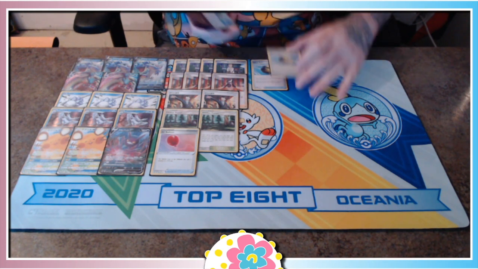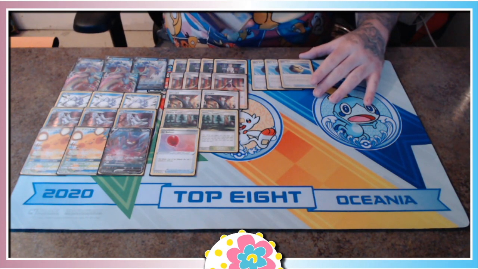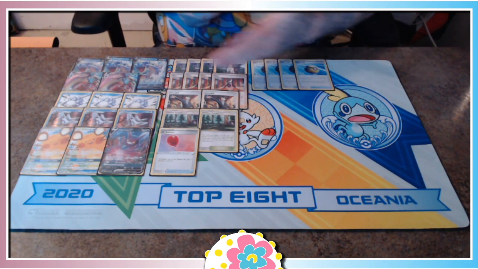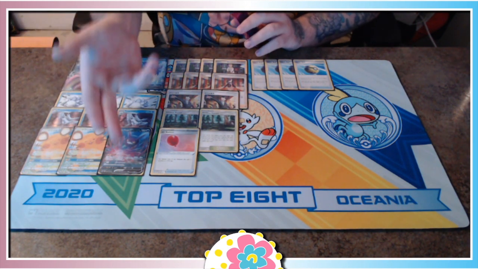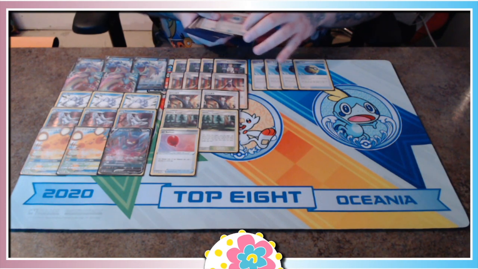Like most other decks in the format, we have 4 copies of Quick Ball. This is just a guarantee that we can get out our Snom and our Lapras V turn 1. We can also turn it into a Dedenne-GX or a Crobat V to draw some cards.